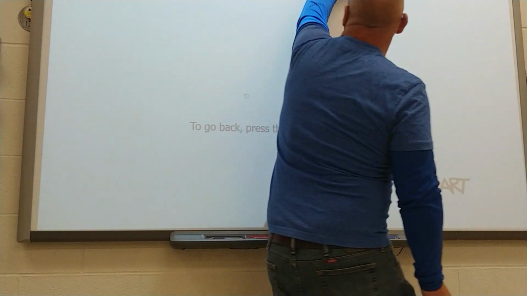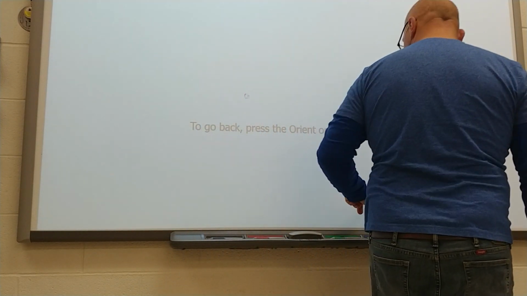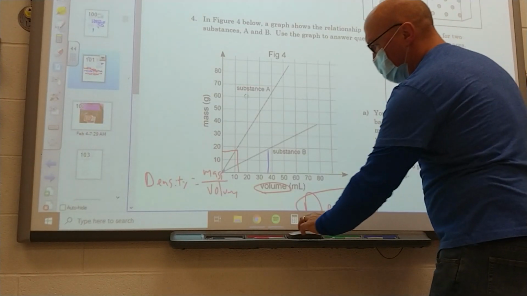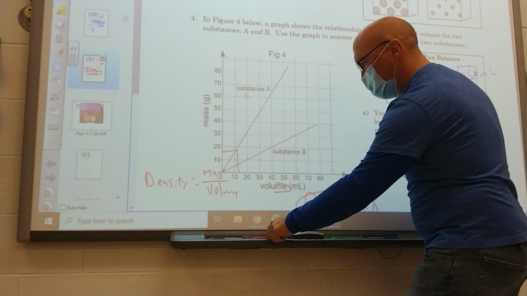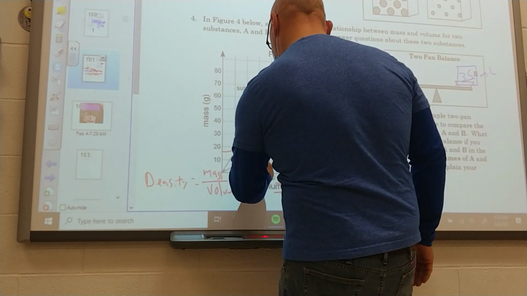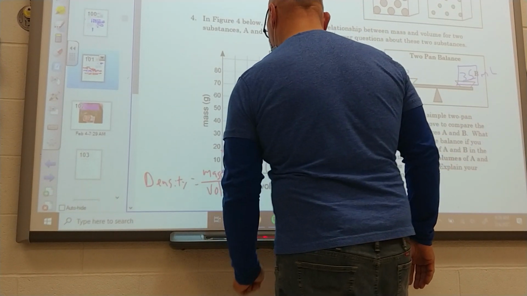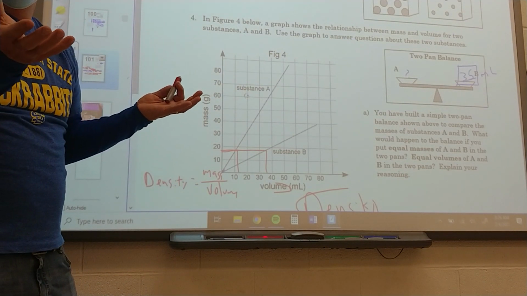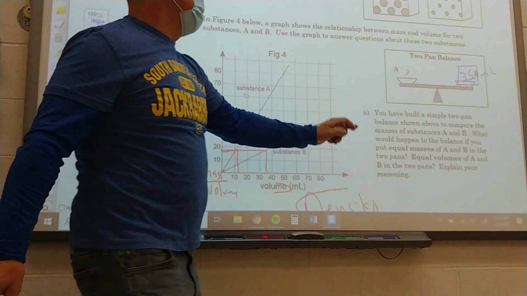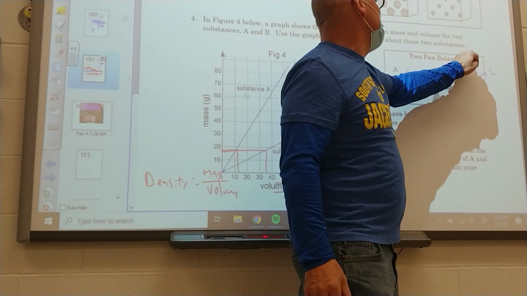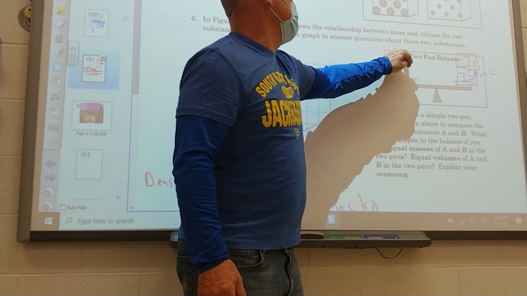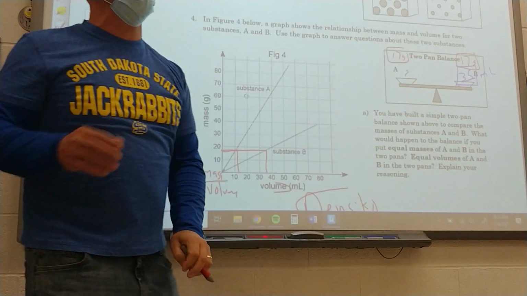I'm doing it with a graph, and some of you may have technically done it mathematically. Both are okay. I'm not looking for some real exact number. I'm going up to 35 and then over. Is it 17 or 18? I'm going to just say 17. To me, it looks like this is going to have to be about 17 grams. That means I need to put a 17 gram piece in there, but that's not the question.